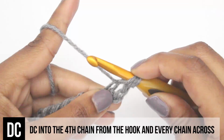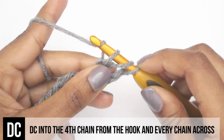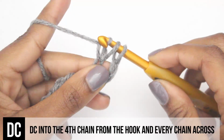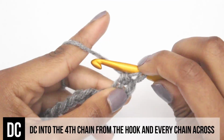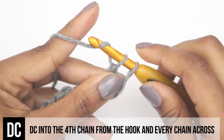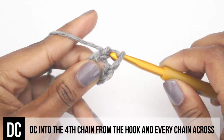Afterwards, you're going to yarn over, and this time you are going to pull through the first 2 loops on your hook. Then you are going to yarn over once again and pull through the remaining 2 loops on your hook. You are going to repeat this until you have a total of 10 double crochet in row 1.